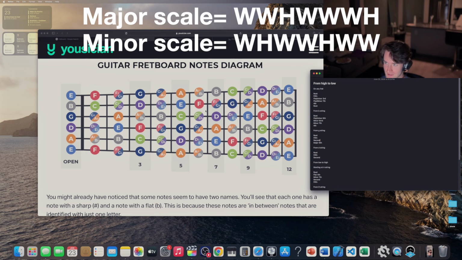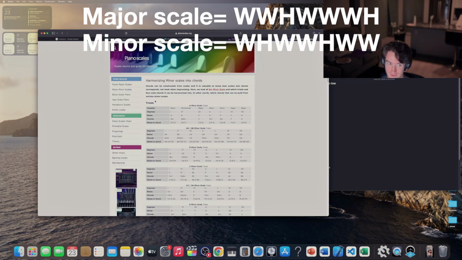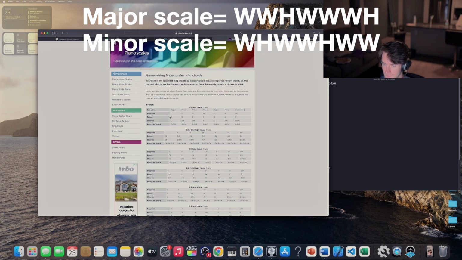So a big part of this is really dependent on memorizing these, or not even the scales themselves necessarily, although that definitely would help, but memorizing the relationship from step to step, or from interval to interval in each scale. So if you don't already know them, I don't even remember off the top of my head what the relation is between the steps on the minor scale, but I do remember that for the major scale, from the root, it's whole, whole, half, whole, whole, whole, half. That brings you back to your root again once you get past that last half.